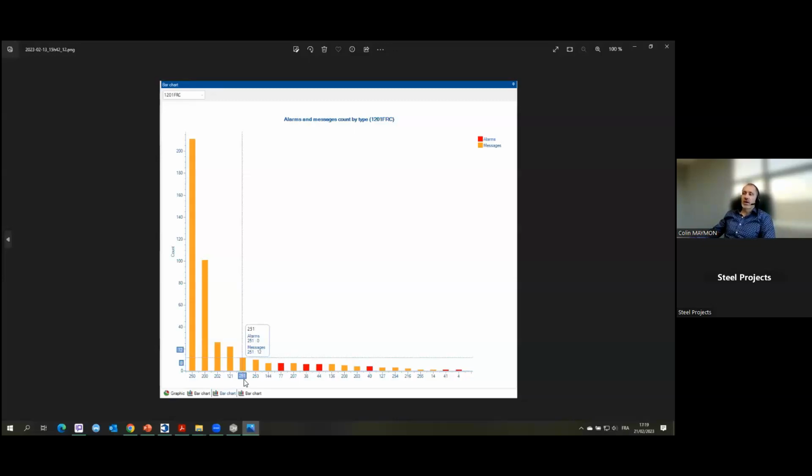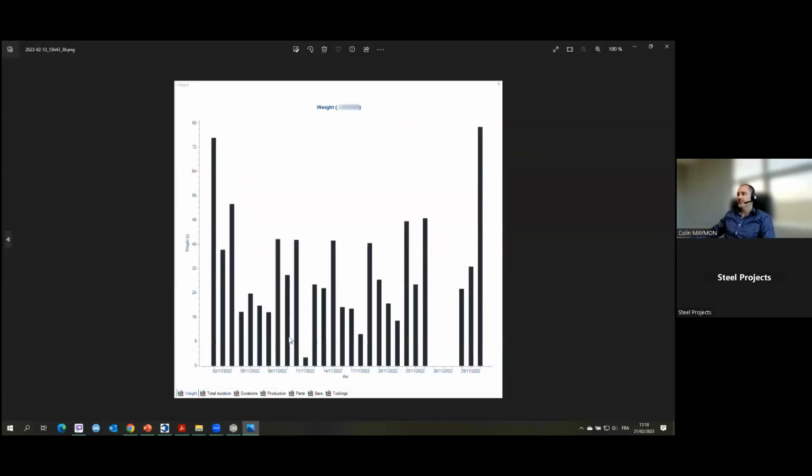Every alarm has a name or identification, like 250, 200, 202. For example, for the alarm called 251, which corresponds to something, we have around 12 alarms during the year. For the 250, we have more than 200 alarms and messages, of course.